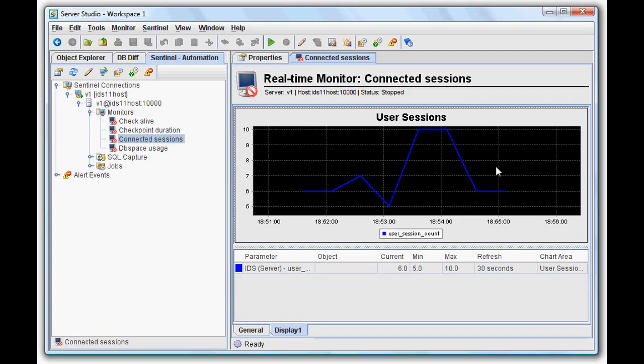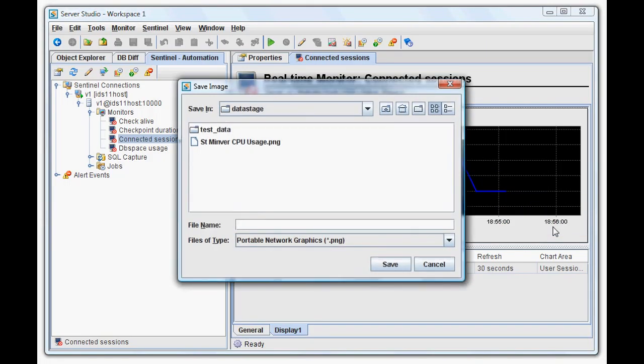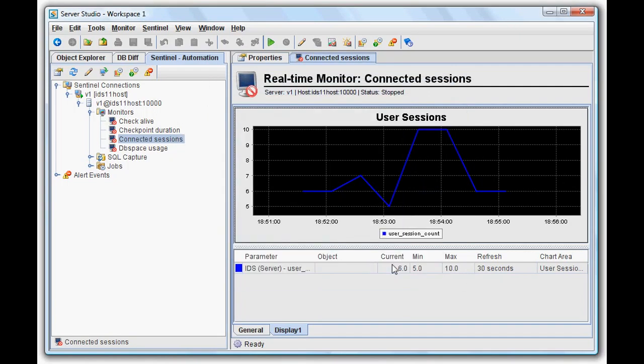Okay, and now we can save that graph as an image file, just with a right click, export data, save as image, with those possible file types. Just PNG, I think. Clearly on a real system you'd probably be more likely to be going back to produce a chart from historical data. It works very much the same as doing it on current data. You can print it directly.